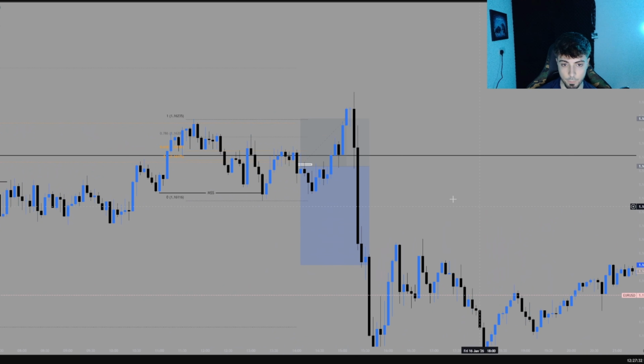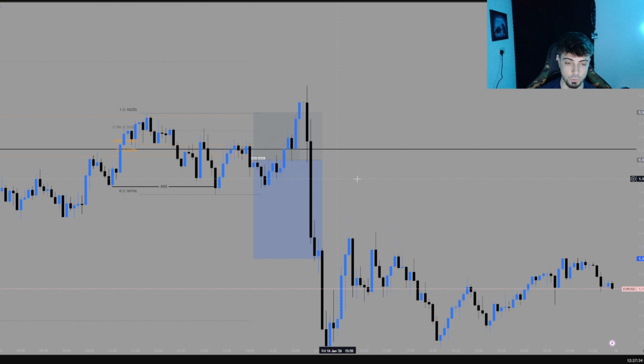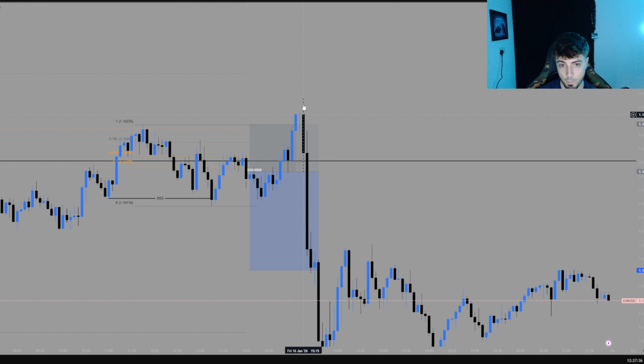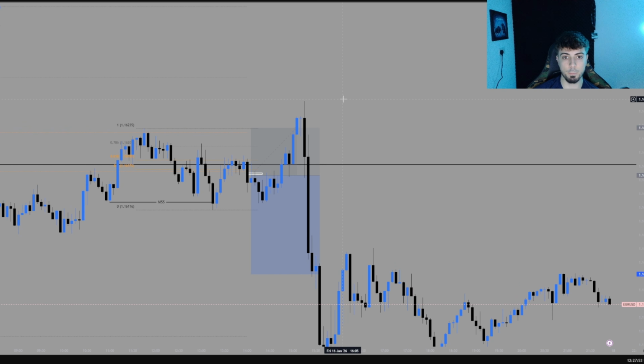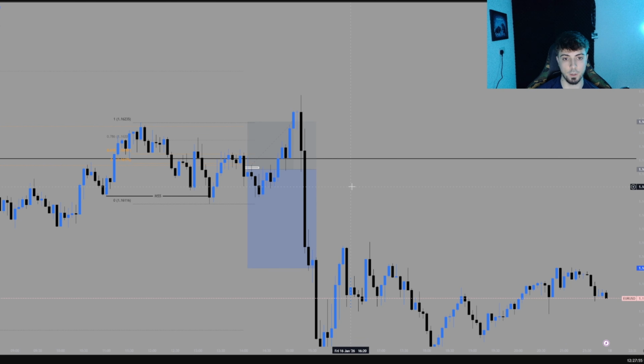And we can see that price came down a little bit, rejected from that area we wanted it to, but swept once more and then absolutely rallied to where our TP would have been, which is very, very unfortunate. But these things happen in trading. You can't predict everything exactly 100% correctly. Most people would be absolutely fuming with this and end up revenge trading, doing silly things that they shouldn't be doing.